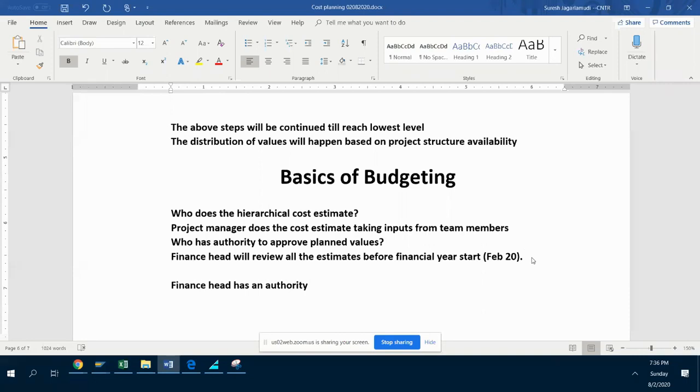Exactly. That means for any project estimate, you only have details of the WBS during your budget estimates. There are certain cases you might have, like suppose you are starting your project on April 1st.